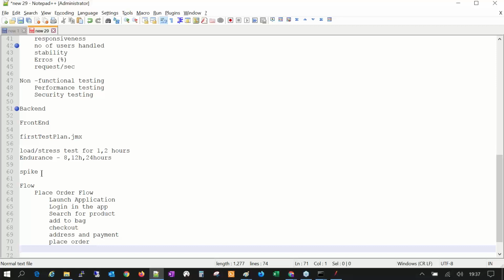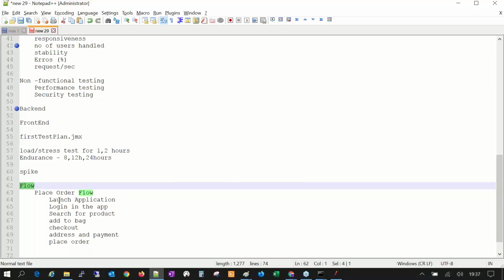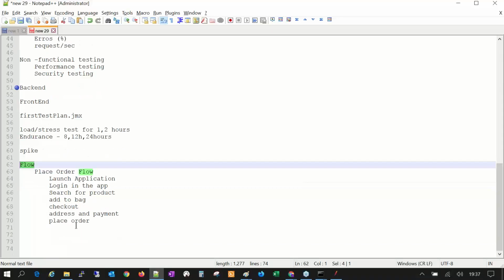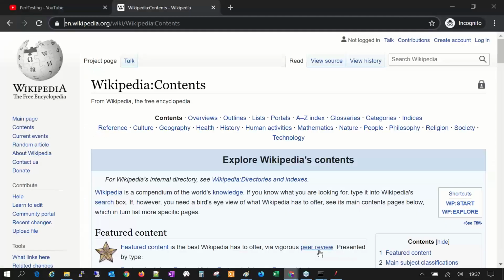So a flow is something that covers or specifies a certain number of pages. So in my case, if I have to cover a flow, we should launch the page and click contents. So these include a definite set of pages.